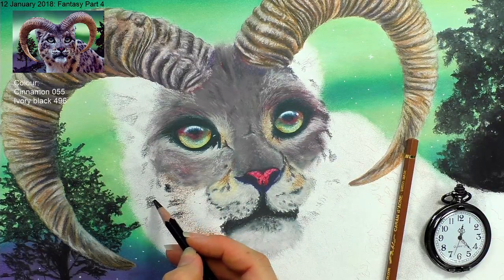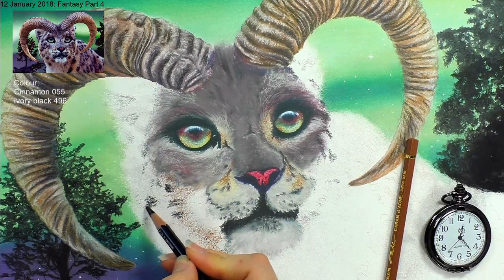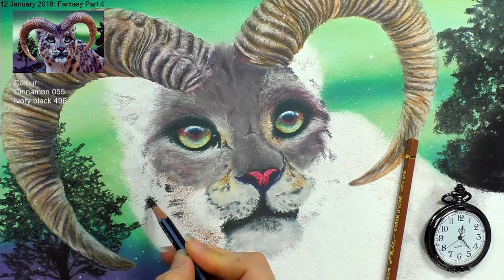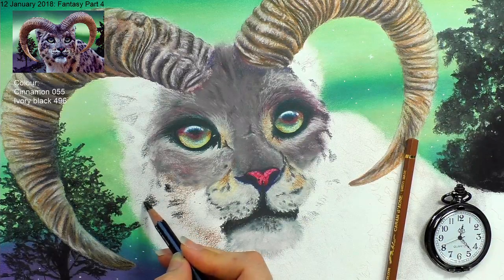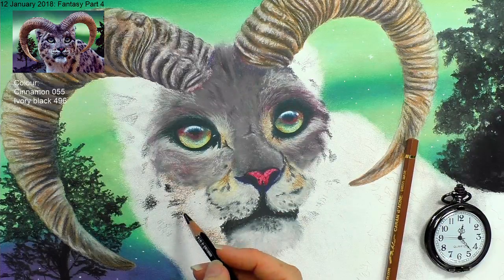The whiskers, don't worry about the whiskers. That's something that you can easily apply using your titanium white powder. Or if you want, you could also use your acrylic paint marker.